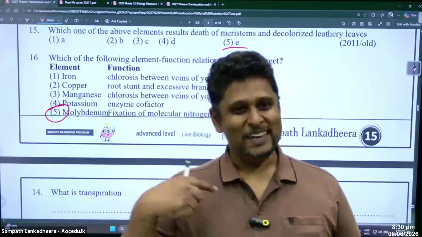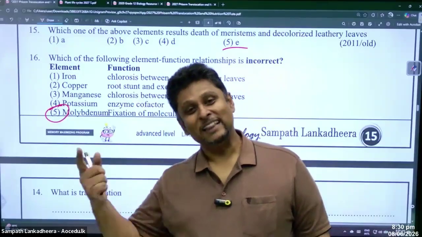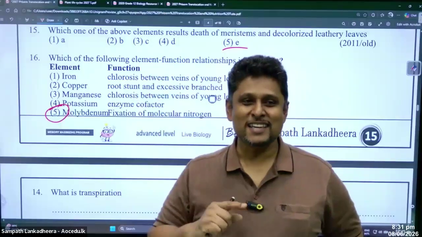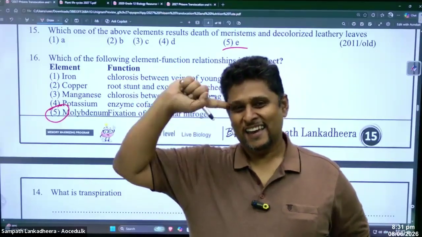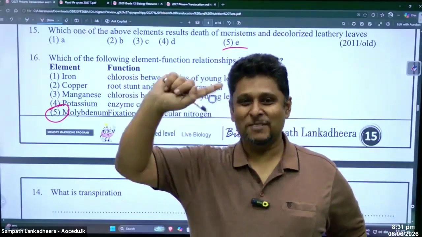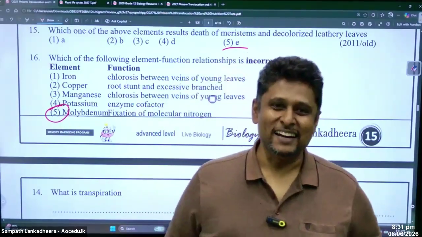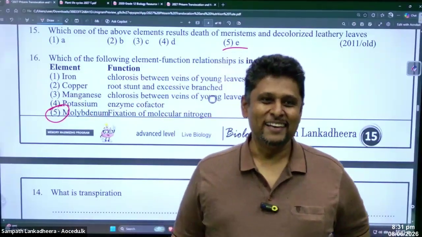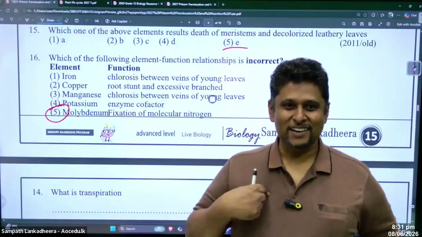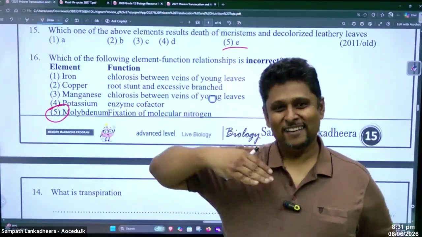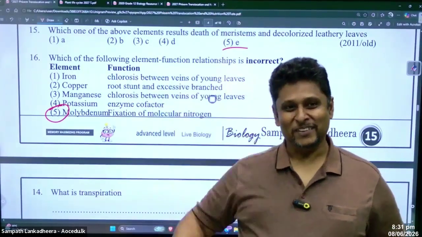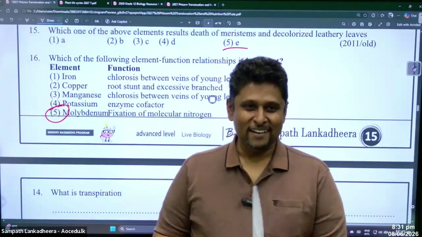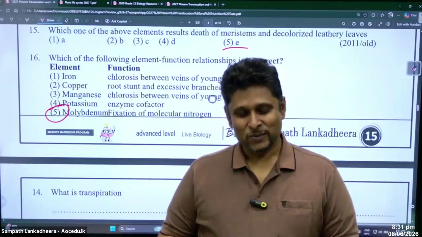But don't ask me questions later. A month later, don't come and ask me, sir, what is the mineral, sir, which is involved in the leaf mottling? I won't be able to answer it, because I'm not studying and I don't put the posters in my room, and neither can you do that. So I'm putting you at a higher level, where even I can't reach, you can. So that is our aim, to send you to a higher level than us, to a good position.